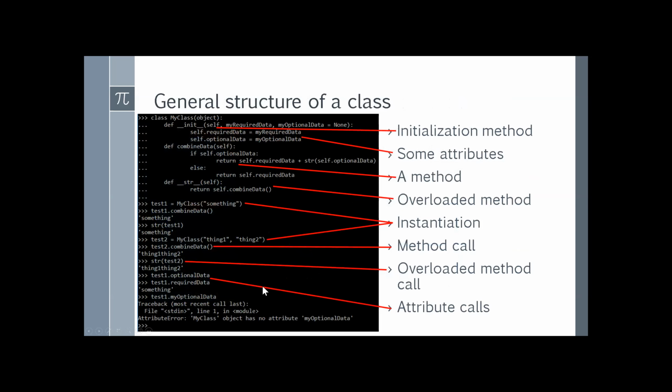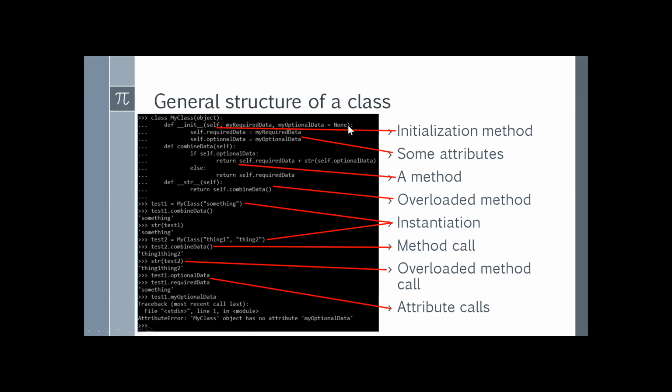And this is the general structure of creating a class. So I'm just going to walk through this really quickly. So we have class called, in this case, my class. Objects are going to start off with initializers or creators. And the way the creators work is you're going to start off with at least self. And self is an interesting one. I don't expect everybody to get it right now, but it's essentially referring to this instance of the object.